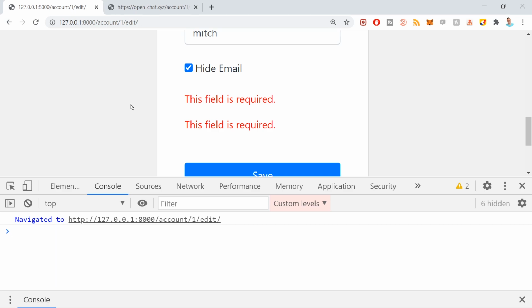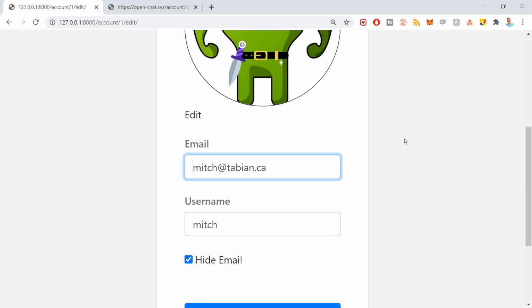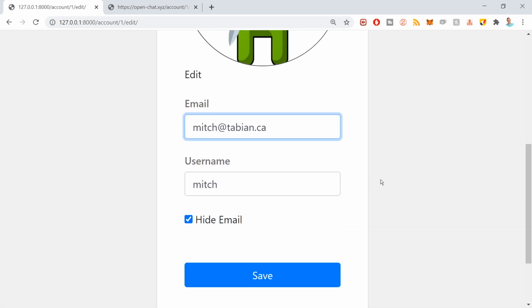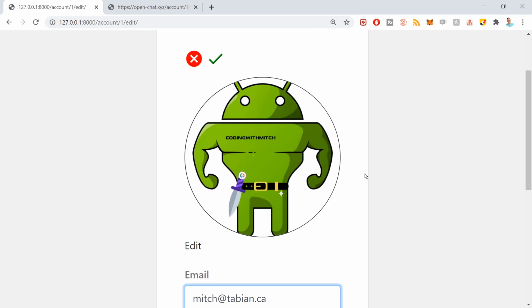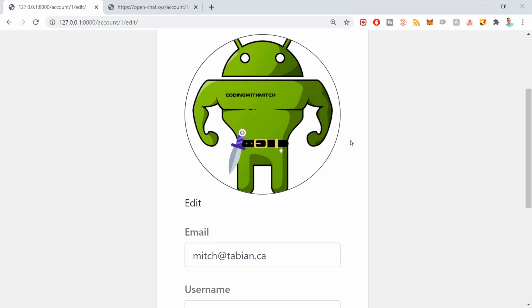Now let's go back to our development environment and I'm going to refresh this and then boom, there we go. Those form errors are hidden. So again, this edit button shouldn't be here. These icons shouldn't be there, but that's for the image uploading and cropping stuff. So we're going to work on that next.